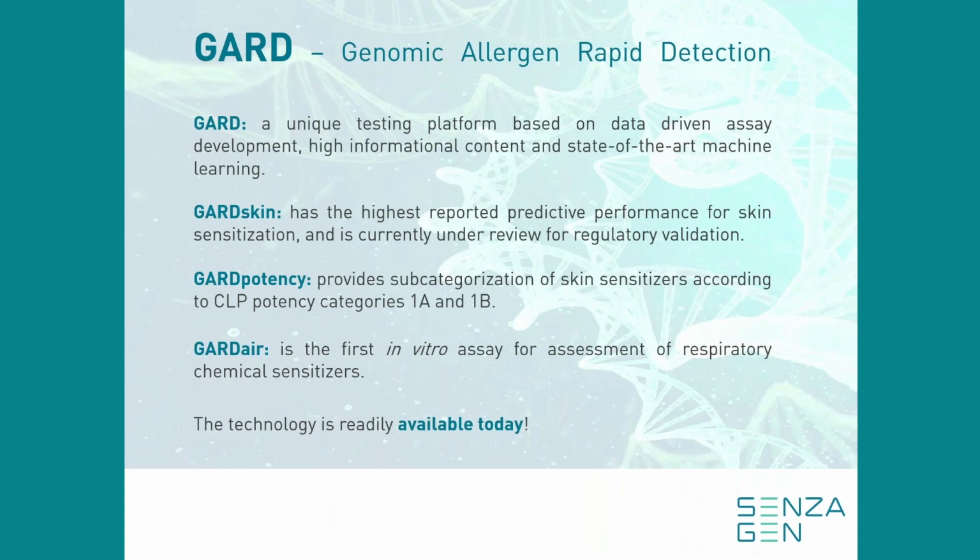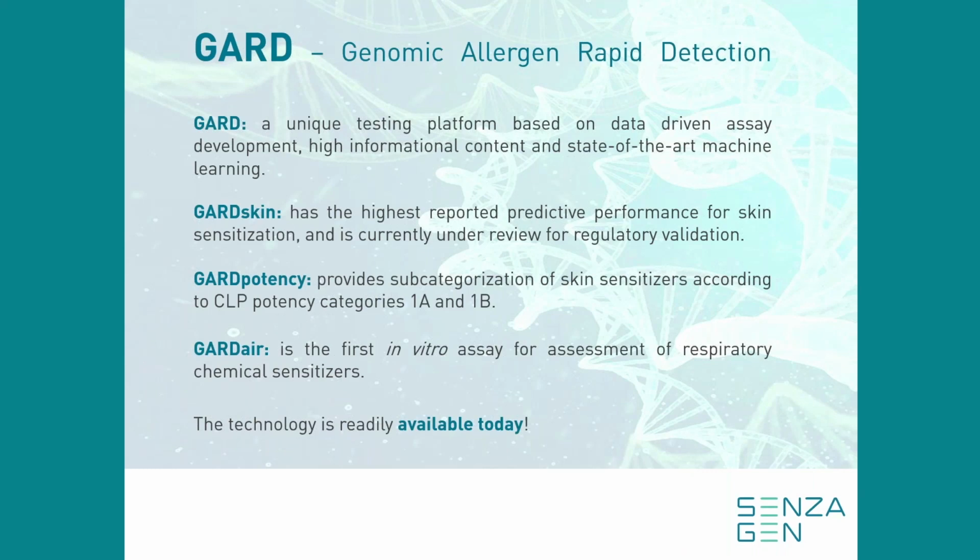So based on that, I would just briefly like to summarize the data that I've shown you here today. That I think that the GARD assay offers a unique possibility within hazard testing of chemicals. It uses a completely data-driven approach. It has high informational content, and it combines this information with state-of-the-art machine learning approaches.